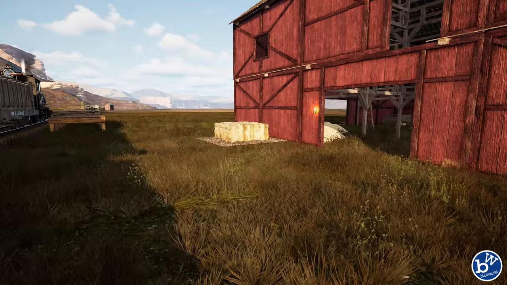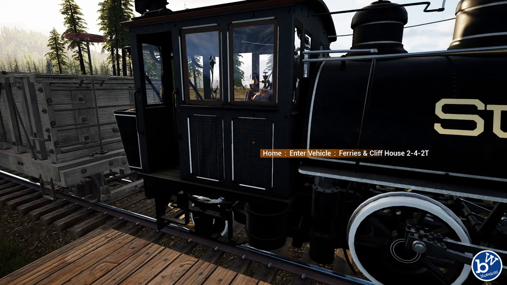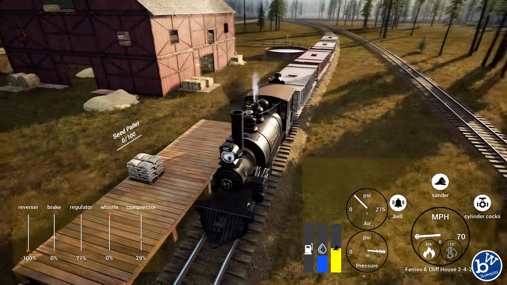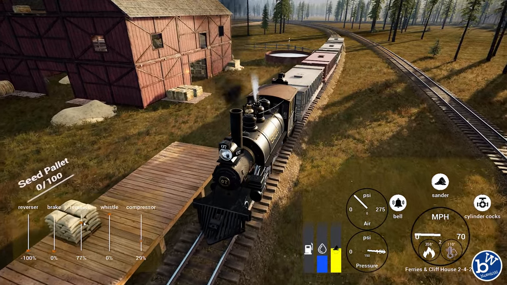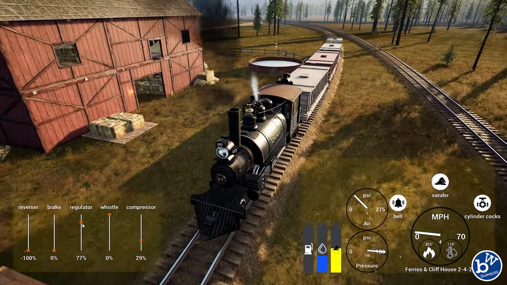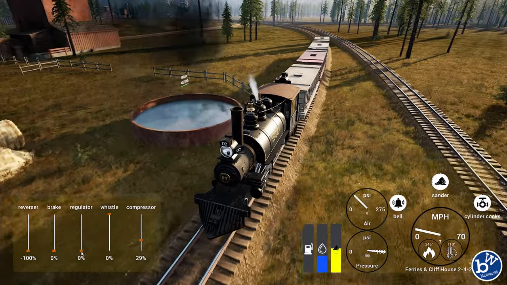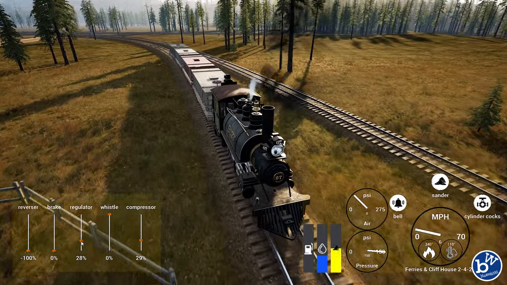Good. Light. Brake off, reverser, regulator. We'll put it back where the water is. It's not that far. I think we're fine. It's not as if I'm gunning. It's not really, you know, I'm not.